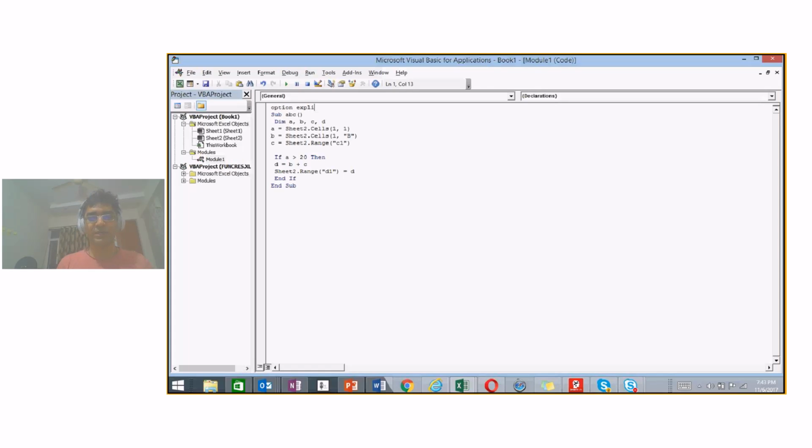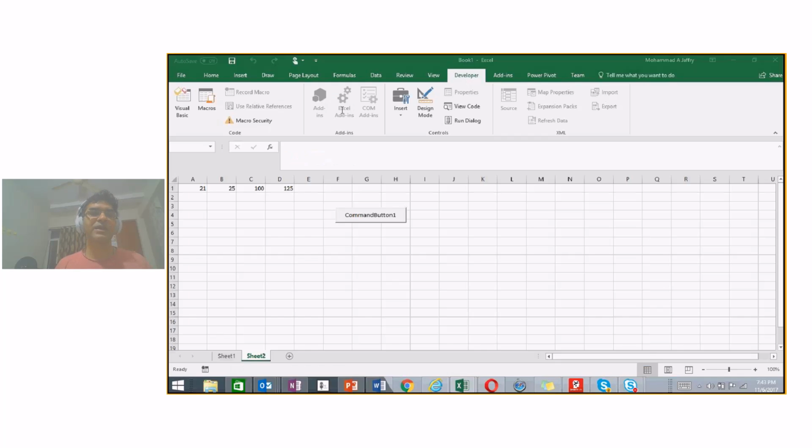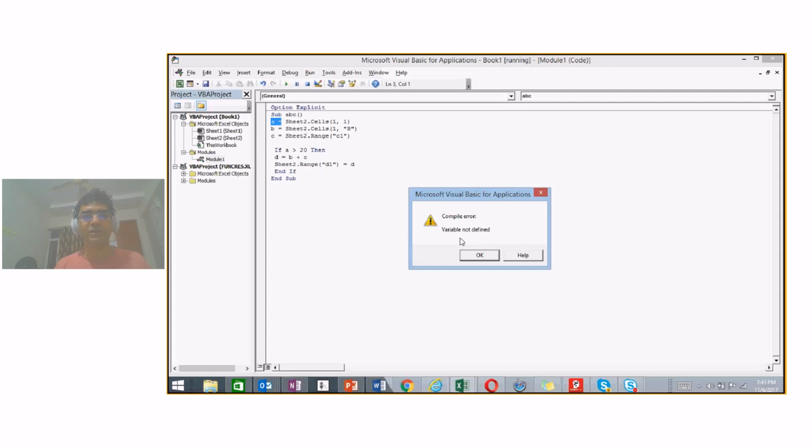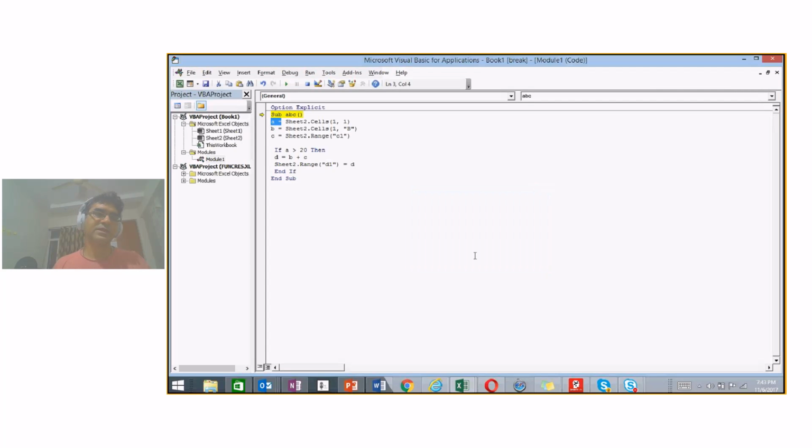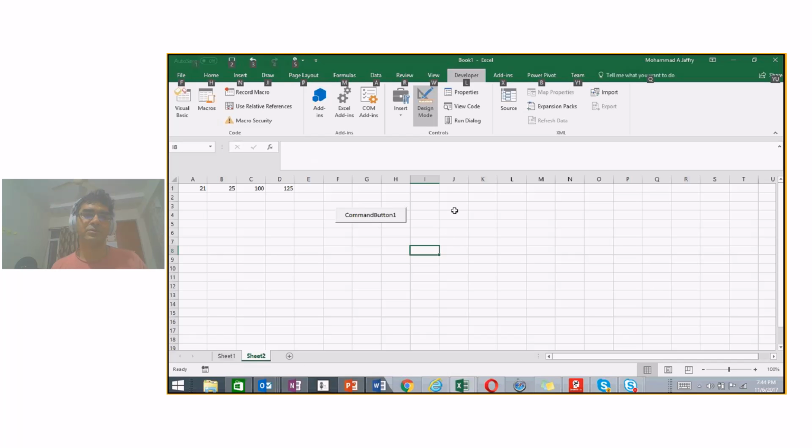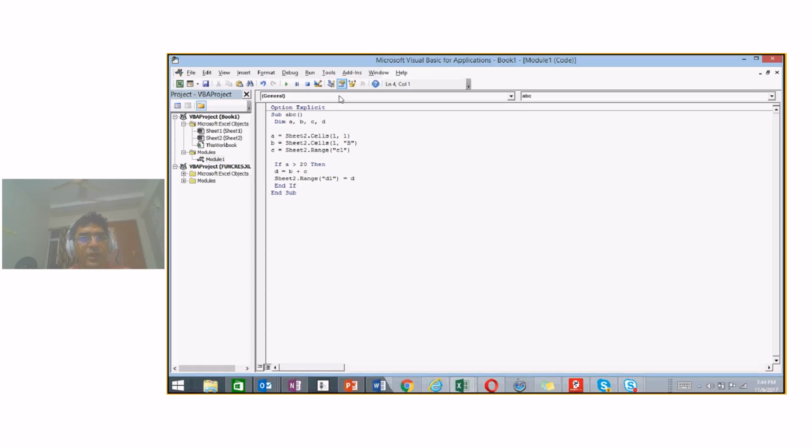Option Explicit. Now, if I use Option Explicit and I take the values out from here, I would encounter an error. This is the magic of Option Explicit. I'm putting the assignment back on it, and I should be able to run it without a problem. Okay, I'm able to do it without a problem. So we are having Option Explicit.